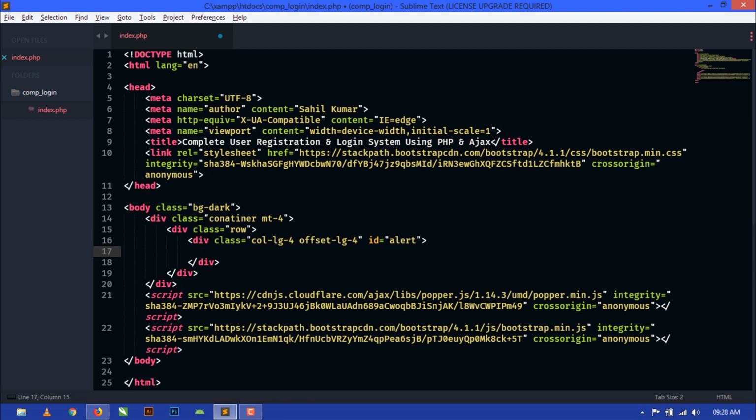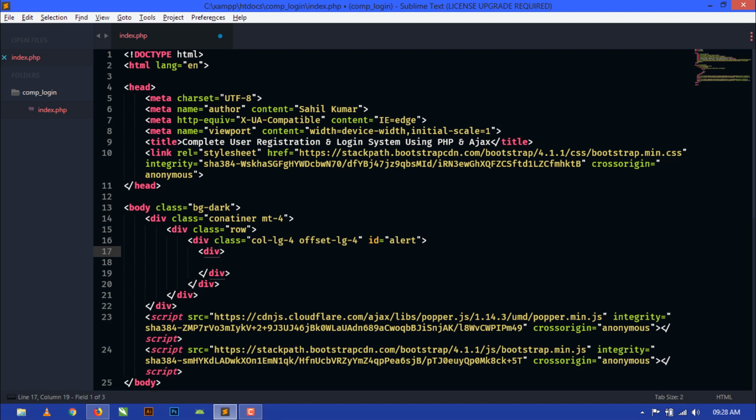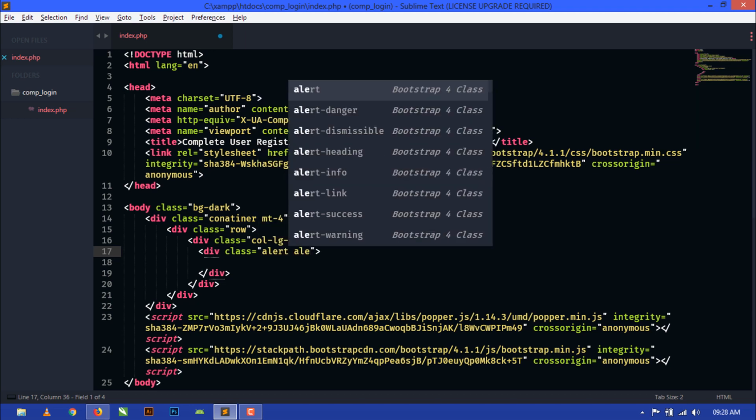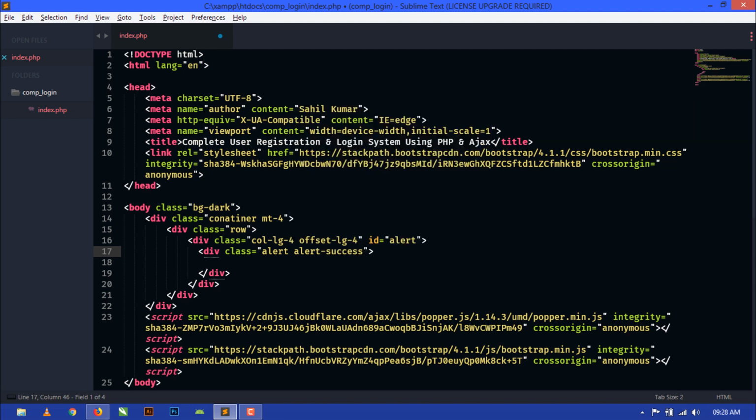And inside this column I'm going to create another div and class alert alert-danger, no, alert-success. And inside this I'm creating this alert for showing success and error message of the form.